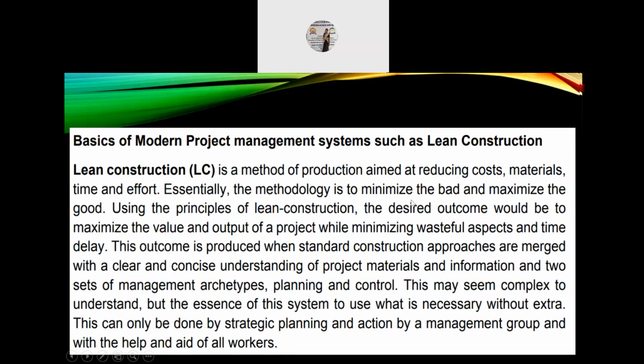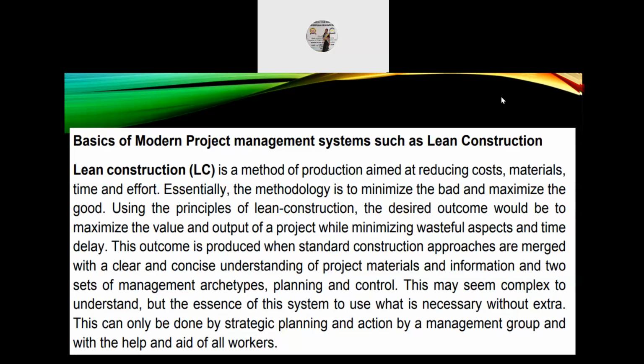Basics of modern project management systems such as lean construction. Lean construction is a method of production aimed at reducing costs, materials, time, and effort. Essentially, the methodology is to minimize the bad and maximize the good. Using the principles of lean construction, the desired outcome would be to maximize the value and output of a project while minimizing wasteful aspects and time delay.